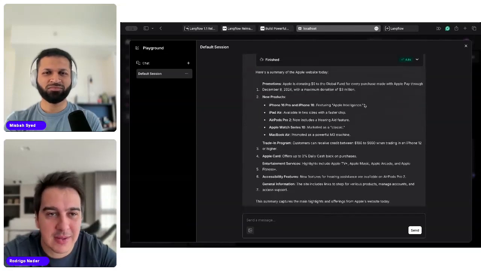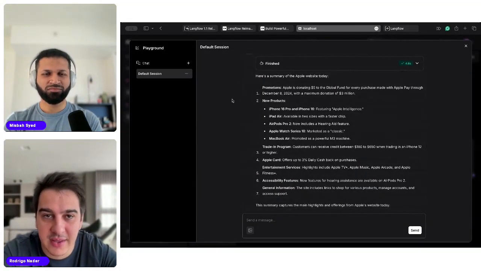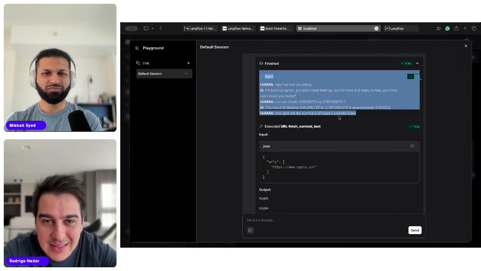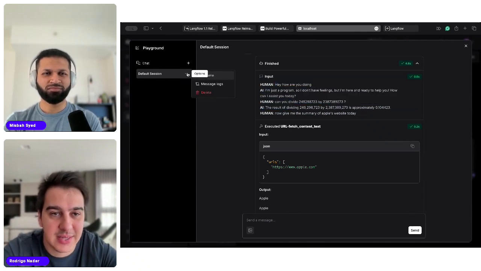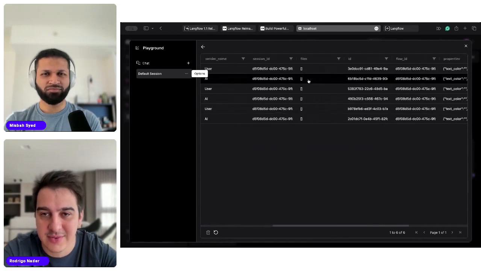And you asked me about the memory, what's going on with memory here. So first thing that you're going to notice is the agent, whenever it sends a message, it sees the memory over here, right? Human said this, AI said that, and so on. But you can inspect the entire message history in the session. So if you click these three dots over here, you're going to find the message logs, and you can go over and understand what's going on, right?